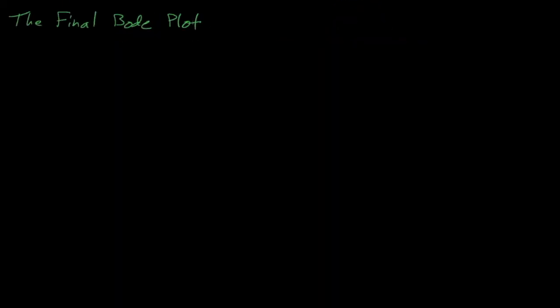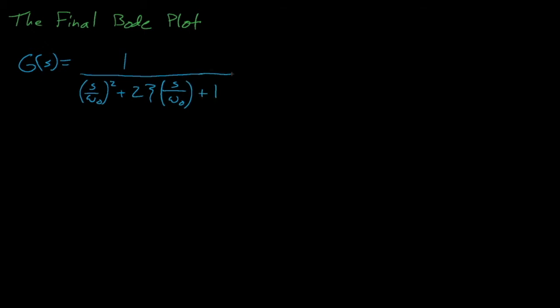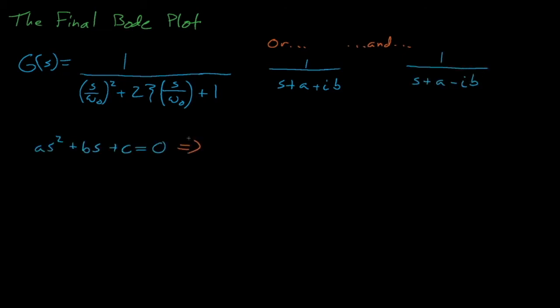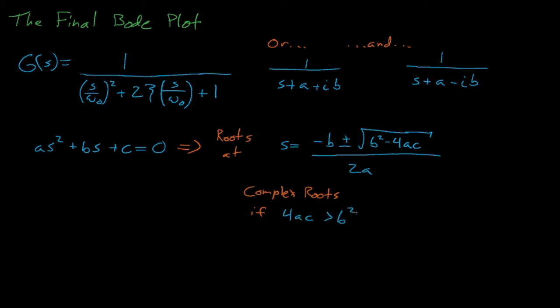Next, we'll consider a control element that contains a quadratic function of s in its denominator. Now, one might think that this function is simply equal to multiplying two 1 over s plus a functions together, but in this case, it's actually the product of two 1 over s plus a functions with a pair of complex conjugate roots. Again, these roots must be complex conjugates because of the plus-minus sign in the quadratic formula.